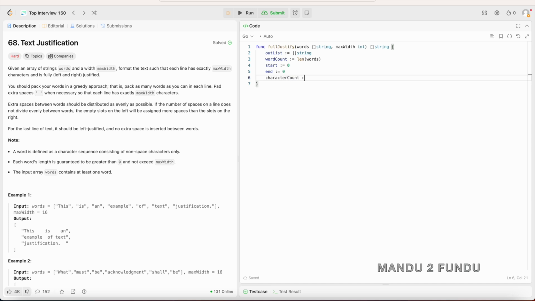Then I initialize the character count to 0. Then initialize the space count to 0. Then I write the for loop to traverse the input array.